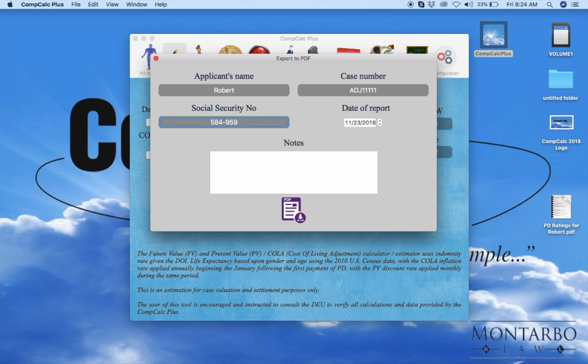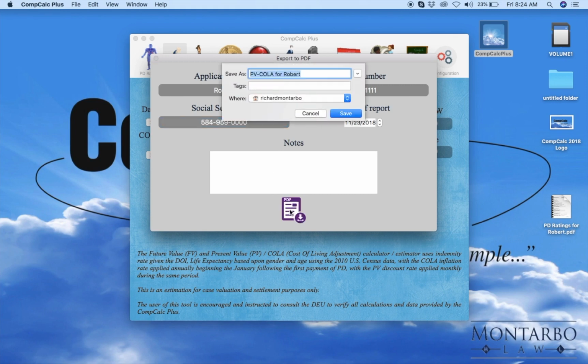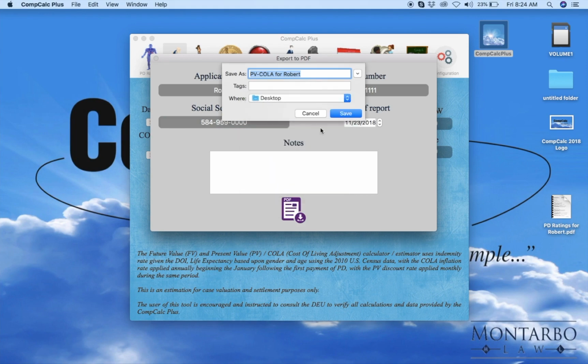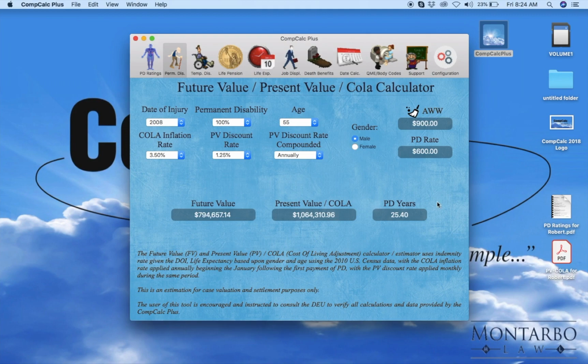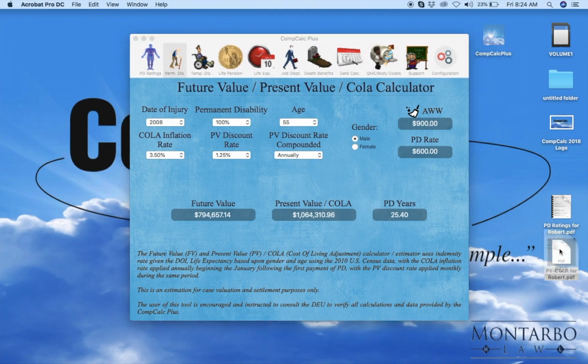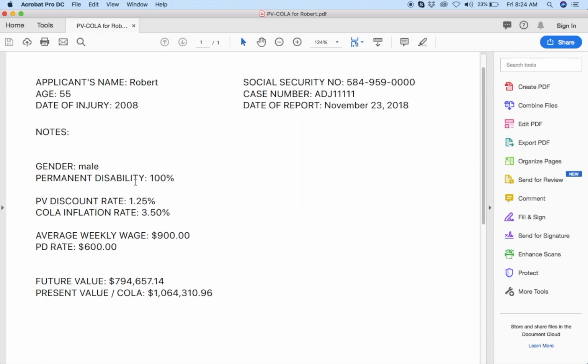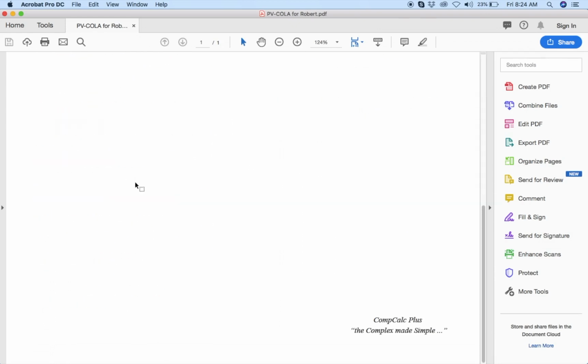I don't think that can be anybody's number. And then we can put some notes in, and we're gonna save it to a PDF. And you can see it automatically formats it. We're gonna put this on the desktop. And we save it away, and now we can go in, and of course here's Acrobat Pro, and here's my COLA calculation.